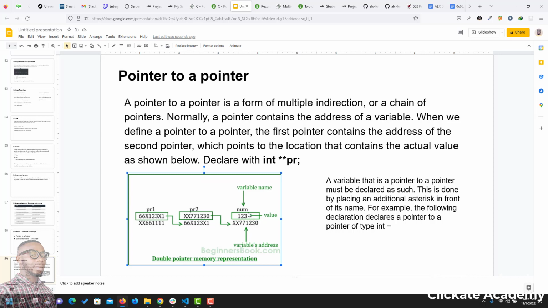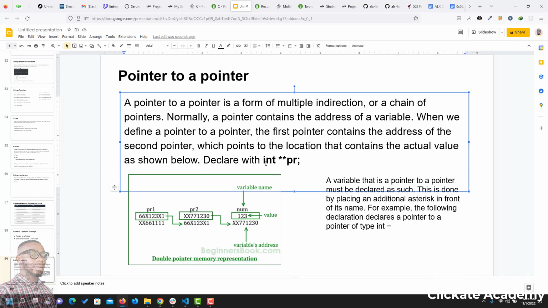So naturally, when you have your variable, you have the value and the variable address. The first pointer is going to point to the variable address, okay? And you can also get the value using just one asterisk. Then the second pointer that you created is going to point to the address of the first pointer and is going to hold the value, okay?